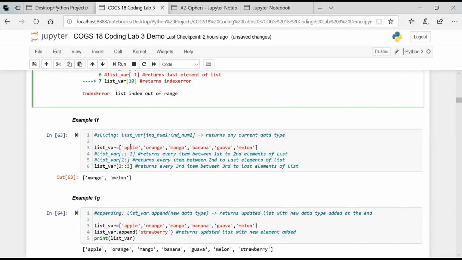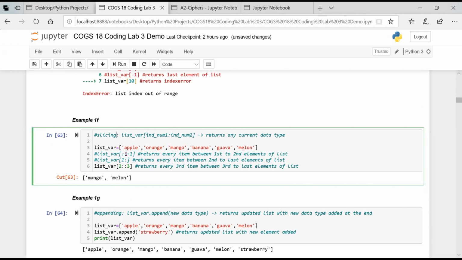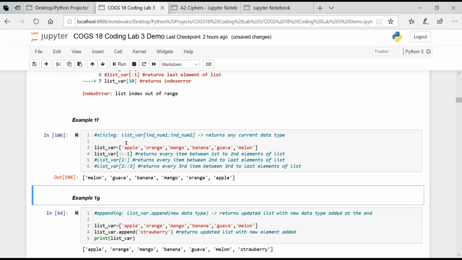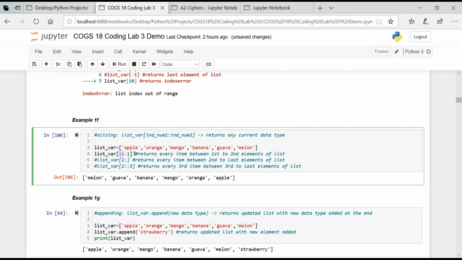Now, instead of doing one element at a time, what if you want to access a range of elements within the list? You can define a slice. This first one is very helpful, and there are some questions on this. What if you wanted to reverse the order of the list? What you could do here is use 2 colons and then a -1. That's syntax you just have to know: the double colons give you the full range, and then -1 reverses it. Later on, I'll talk about a clearer way to do this.